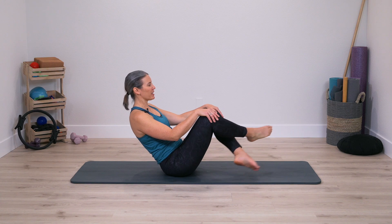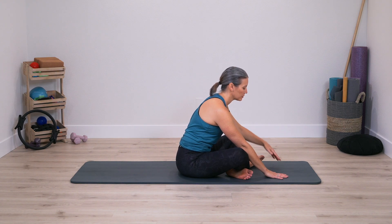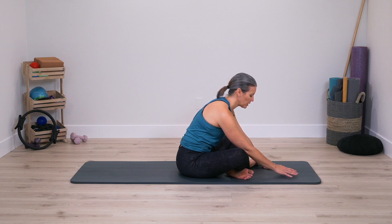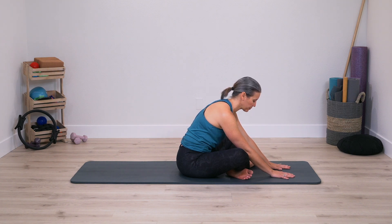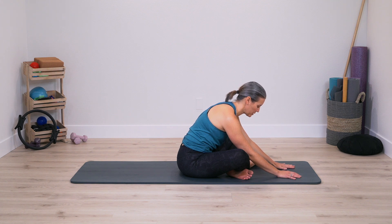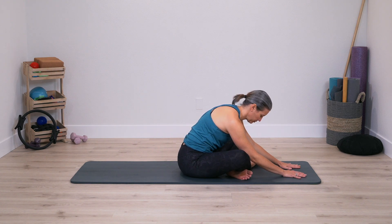Switch the cross of your legs. You can stay in a cross-legged position with a vertical spine or pivot your shape forward. Notice that when you really find ease and don't try to push too far too fast, you may get to a point where you feel ready to walk the hands forward another touch. Slowly, connecting to your deep breathing, noticing the shifts you're experiencing. Because you've switched the cross of your legs, you may notice a different sensation in the hip area as well.